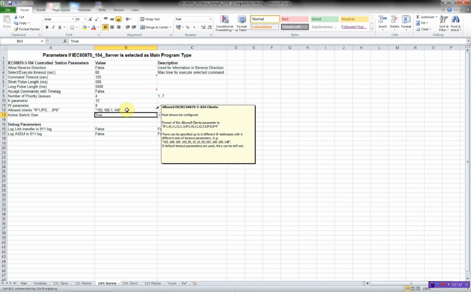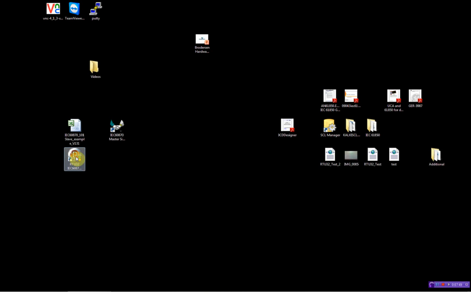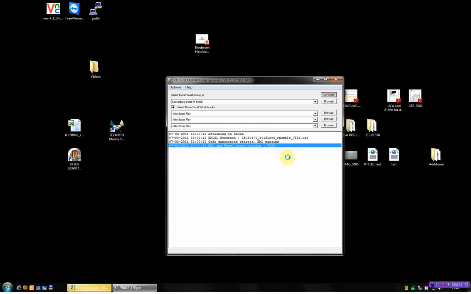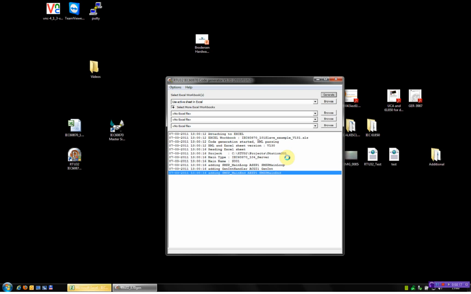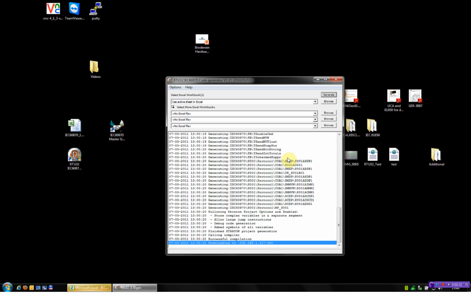So now I've done, I'll just minimize this and open our generator tool. Here we can select to just download the program after compilation directly to the RTU32. I'll choose this. And here I can use the active Excel sheet, or I can choose among several Excel sheets, so I can download up to 4 in just one click. I'll just press this one. Then after compilation it will download it directly to the RTU32.